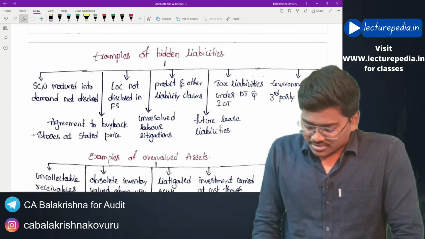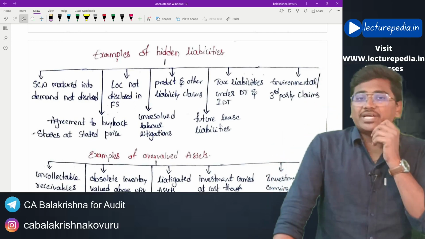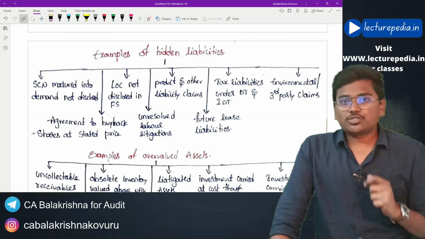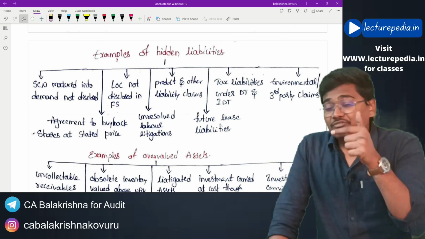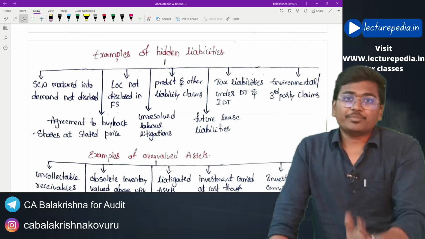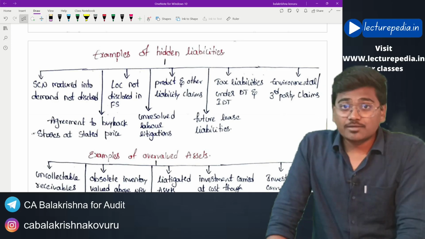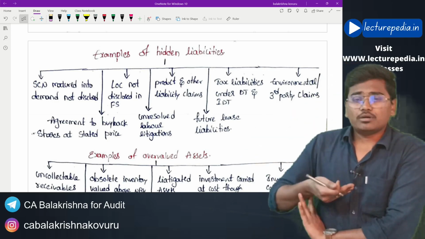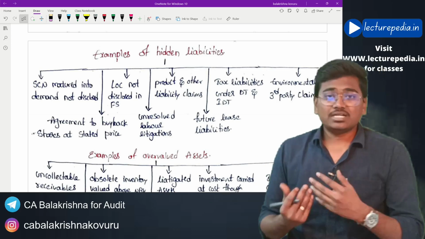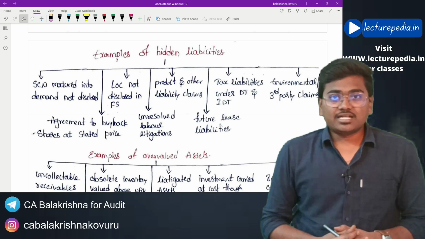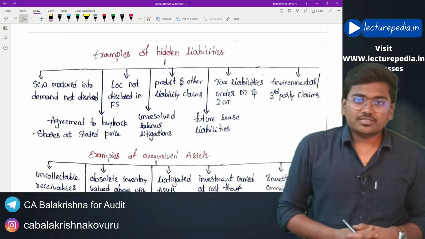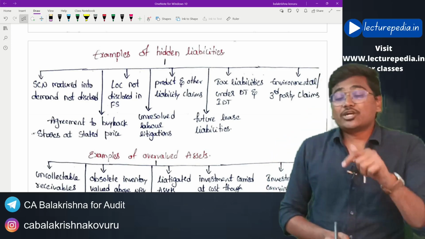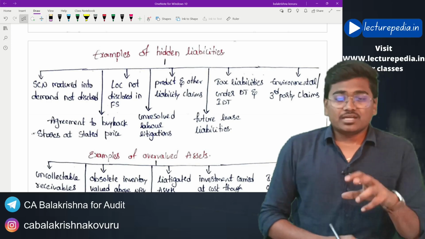Now, generally, if you are making investment into the company, you are conducting due diligence. The main objective would be to identify whether there are any hidden liabilities in the company. Okay, whether there are any liabilities that were hidden, that were not shown or not presented to the investor by the management of the target company. In order to identify those liabilities, due diligence will be conducted, and also to identify whether there are any overvalued assets in the target company.